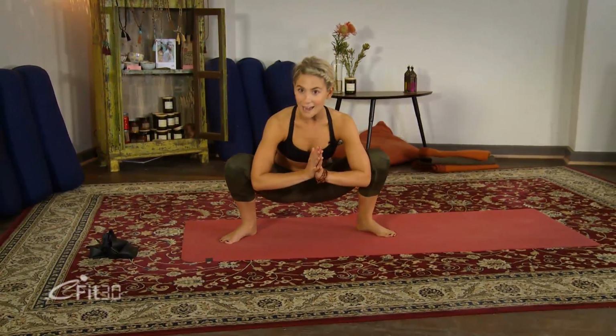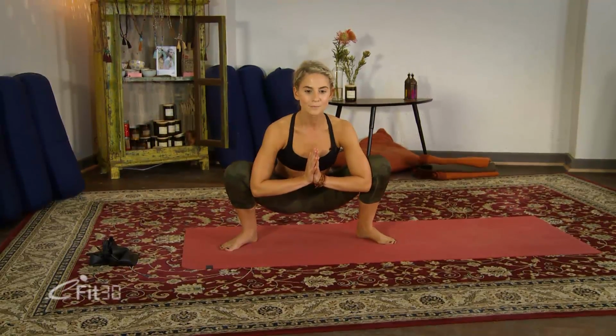Elbows on the inside of your thighs and use the elbows or the triceps to push your knees a little bit wider. Start to scoop the belly in and lift your chin and chest and come nice and tall, through the front of the chest. And then start to breathe here, long deep breath in through the nose, long deep breath out through the mouth.